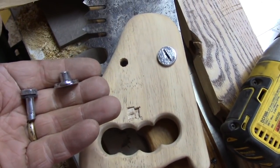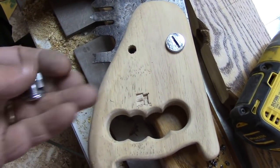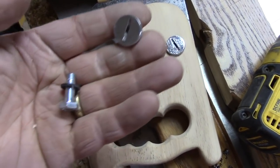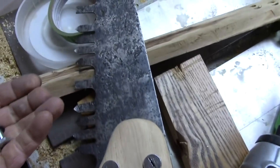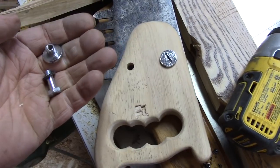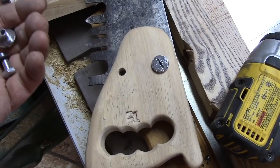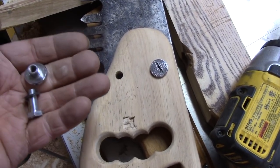I don't know why you'd be doing this, but if you are, the hardware you're looking for are actually called Chicago screws. This is sort of a half Chicago screw — just something I had and a bolt that I cut down. And it's going to be just fine. Because remember, this tool is not actually going to work. Don't tell Shay that. But it will work fine for that little boy. And if for some reason it does seem like it might be functional, then clearly I can move on and order the real stuff.